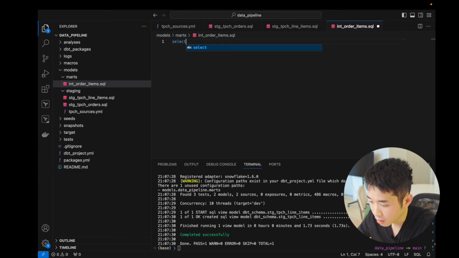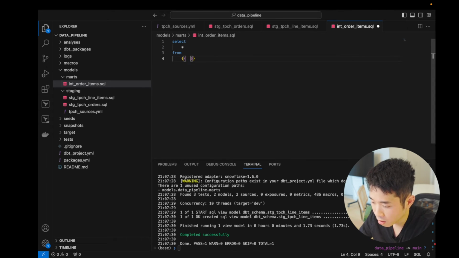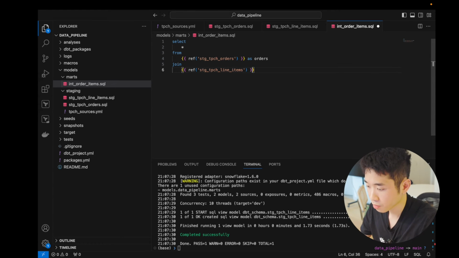And what I'm going to do is reference the files I created just now. So let's use the ref function, staging tpch orders, and let's call it orders. Whoops. And I'm going to join this table with staging tpch line items as line item, and we're going to join it on this key.